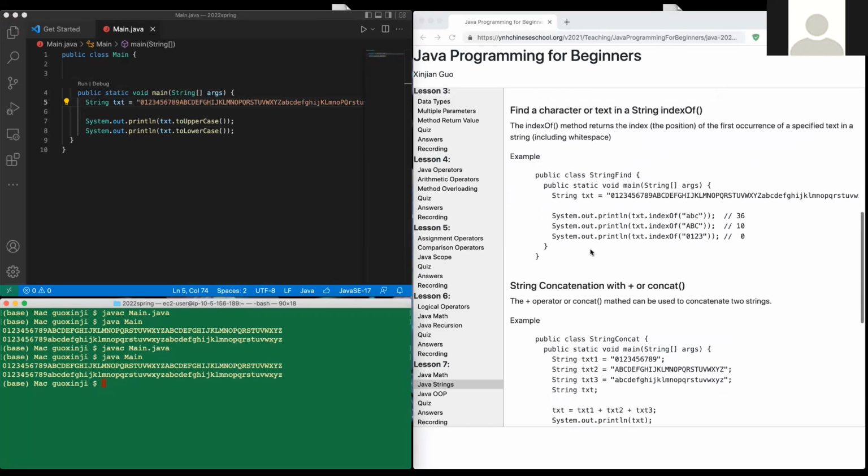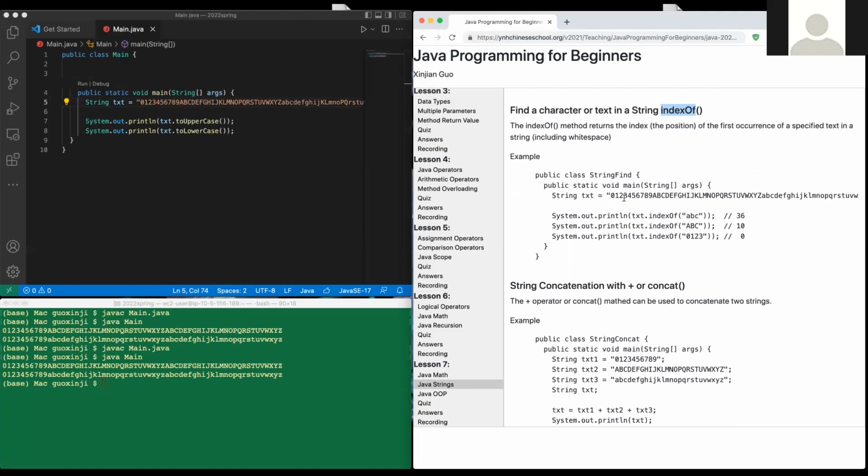And the next string function is indexOf. It returns the index, which is the position. Actually, the string object looks like an array of letters. So position 1 is not 1, actually the first position is 0.